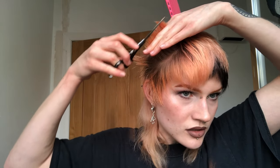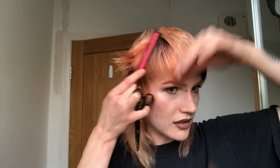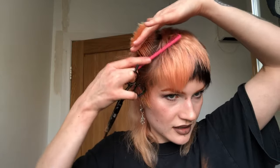And then here. You see that? There's this long bit. There's the side, there's the top. Snip that bit off. We don't need it. Okay, and then I'm gonna leave this corner for my fringe, because I like to have a longer fringe.